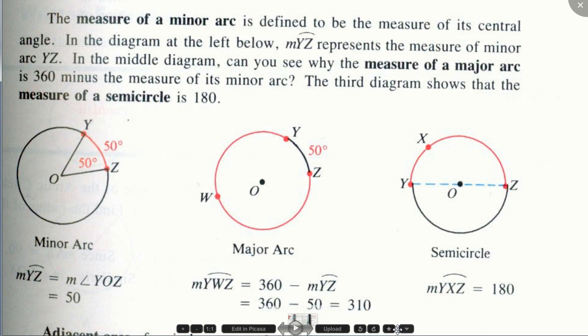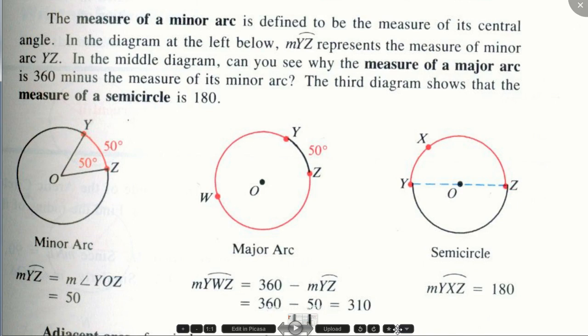But the measure does tell you what percent of the circle we're talking about. For example, if I said the arc measure is 180, you know it's half of the circle. If I said the arc measure was 90, you know it's 1/4 of the circle. But actual length may depend. What if you have congruent circles? Then the arc length will be the same.